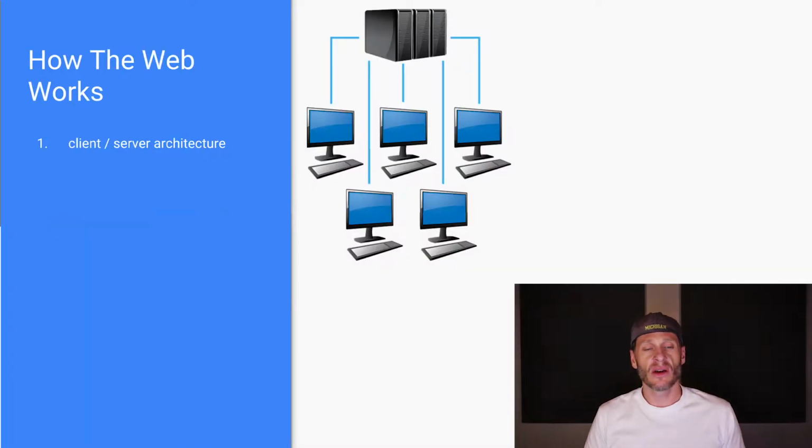So the first thing to know is that the web uses a client-server architecture. And that's just the terminology we use to talk about it. So when you hear that, you know what that means. Basically, these computers here are all the clients, and they make requests to the server. And this is a web server, and the server responds to the clients and fulfills the requests or denies them.